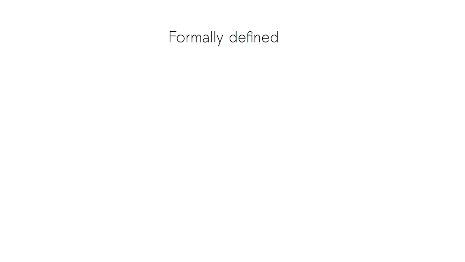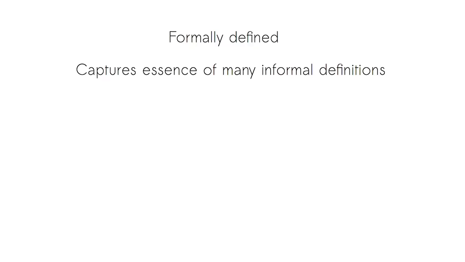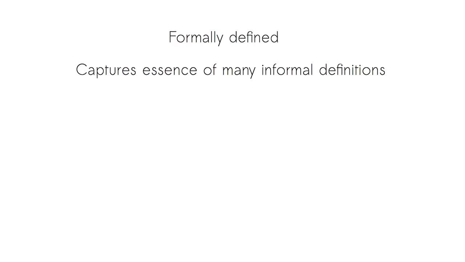So, next up, it captures the essence of many informal definitions. I showed you how there's all these informal definitions, there's all these commonalities, I can write them down mathematically and put them together. So there's actually a connection between the equation and what a lot of people, psychologists, AI researchers, and all these people have actually said about intelligence. So there's a connection back into that literature, right?